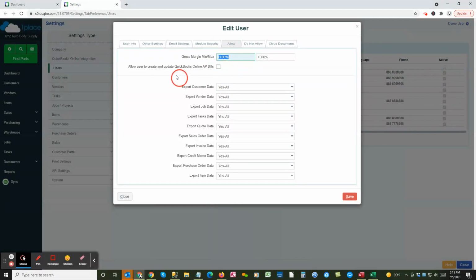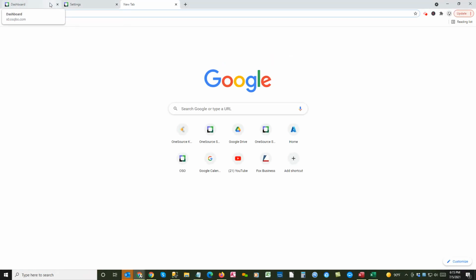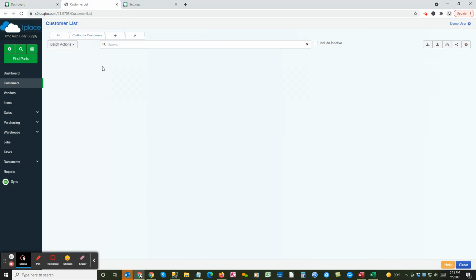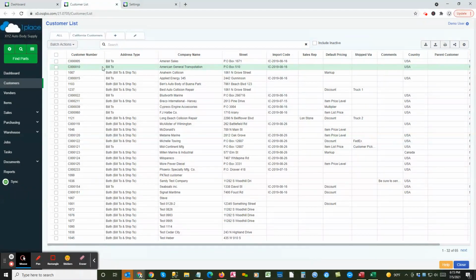And then if you're over here, let's go back over here. Let's say that I'm here and I'm on the customers. Well, that's going to open up a new tab. And maybe you do or do not want this user to be able to export the entire customer list.